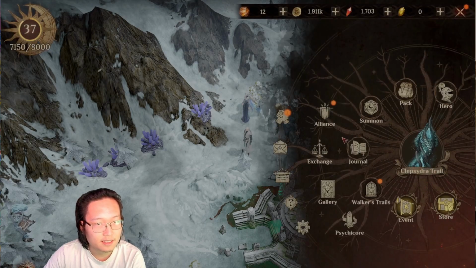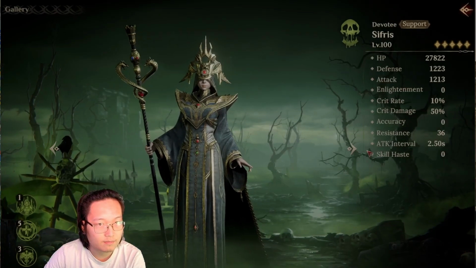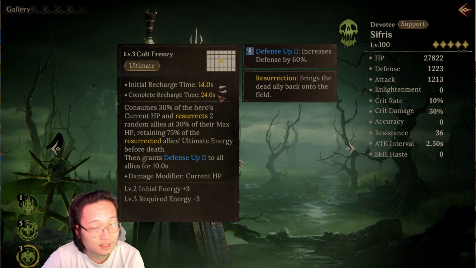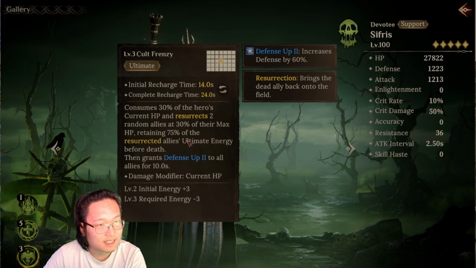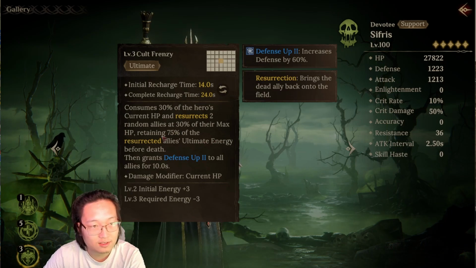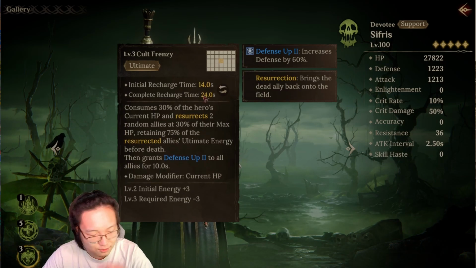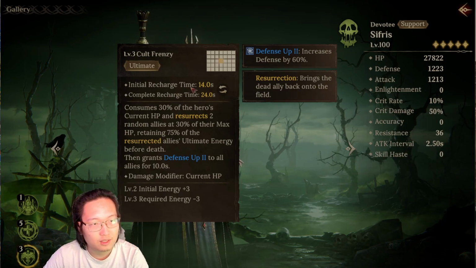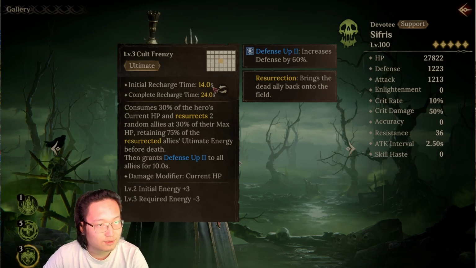Let me take a look at the champion I just talked about. Maybe it's not the only one, but I just saw this champion. This is also resurrection. Well, it's not resurrection on death, but it's resurrection, and it retains 75% of resurrected allies' ultimate energy. So it's basically the same thing. Resurrection on death also retains 75% of ultimate energy. Okay, so this is actually a 24 seconds cooldown. My bad. I guess it is really difficult to reduce this cooldown to 18 seconds without that legendary artifact. It's really difficult to reduce that cooldown.